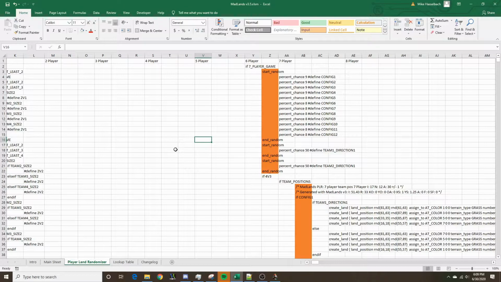So let's just take a second to recap what we've done. In the beginning, we had a random placement set up with only one statement for creating the player lands. In order to change from direct placement, we had to have at least 7 lands, one for each player. And now to introduce that variance back in, let's try and figure out how many lands we have. So we have 7 players, and then 12 configurations. And for the team positions layout, it includes 2 direction possibilities for each team.